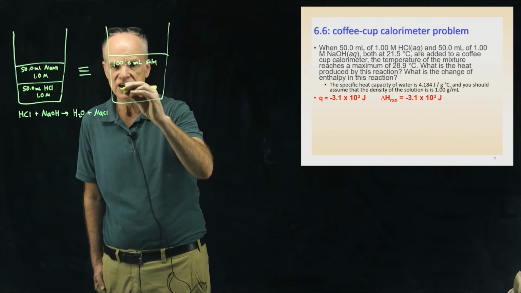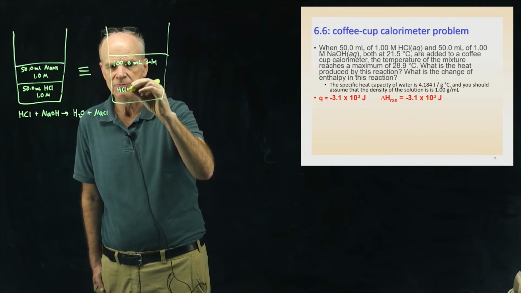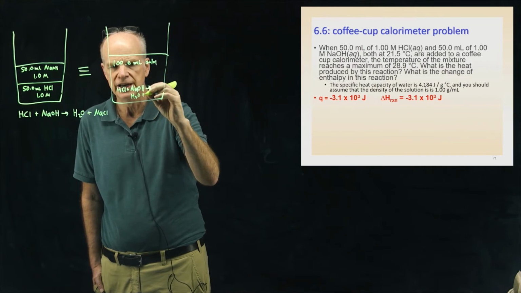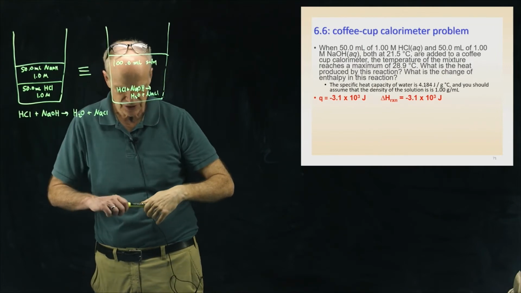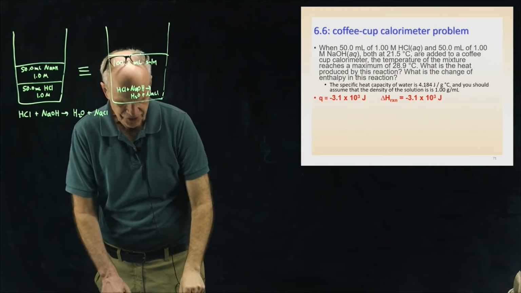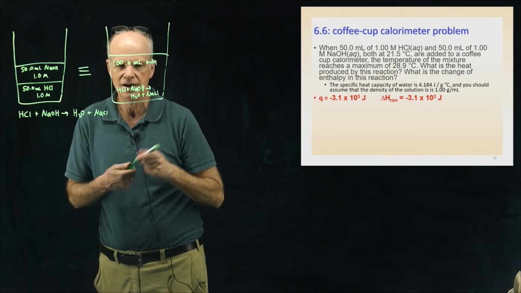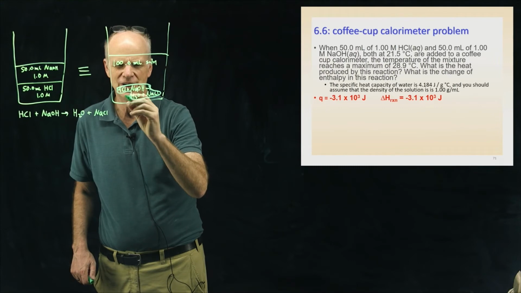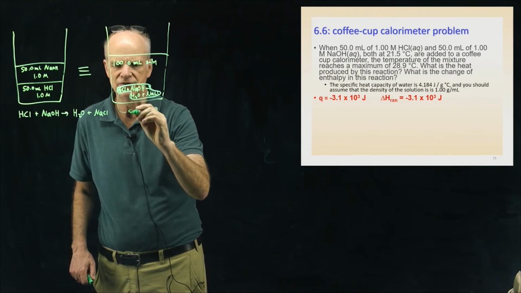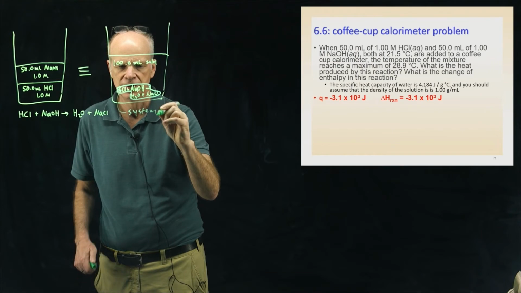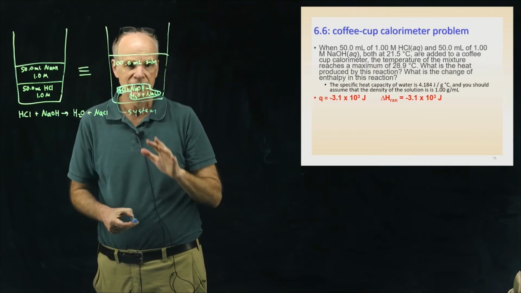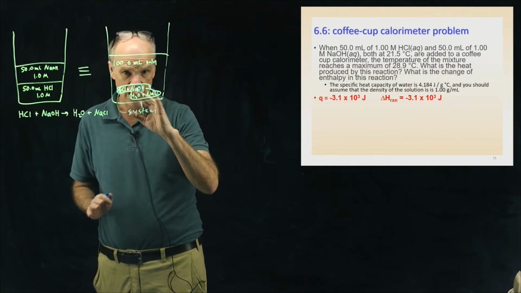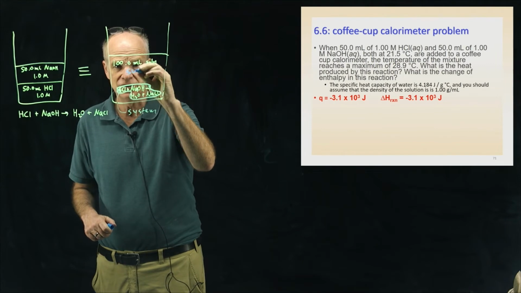So I'm just going to indicate the chemical reaction here. So we have HCl plus NaOH goes to H2O and NaCl. Okay, so the way I can sort of solve this problem is I can think of here the chemical reaction itself. I'm just trying to draw an oval around this. This chemical reaction itself, we'll think of this as the system. And then we're going to think of everything outside of the chemicals in the chemical reaction. The water solution is going to be the surroundings.